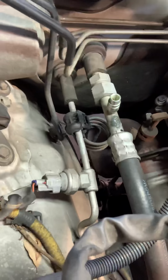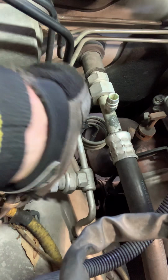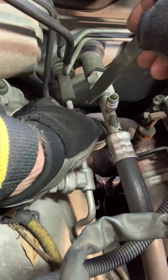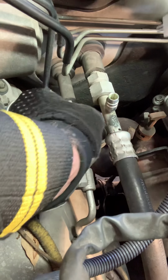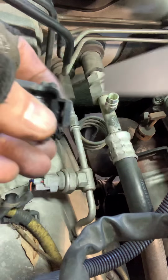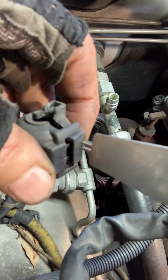All right, we got to get this line off, and there's that special clip right there. I've released it already, but you can see there's two little holes in it. And you put that tool in there like that, releases the clip and peels off around it. Just like that, right there.